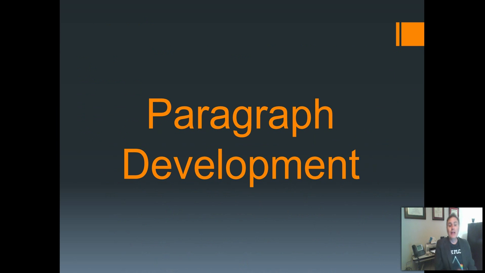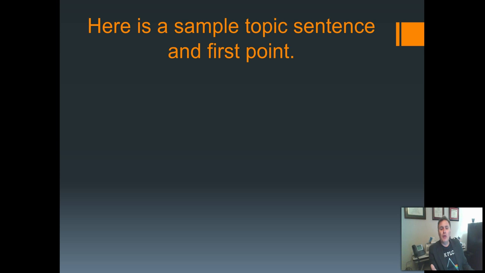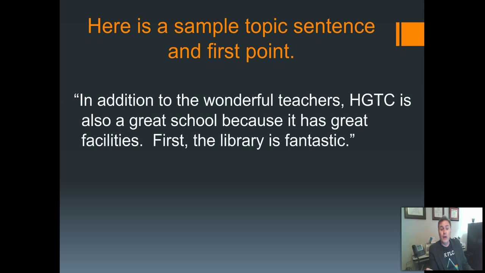All right, so let's look at the different ways that we can develop paragraphs, because once again, I like to give people templates, ideas about how they can do this. It makes it a little easier when you sit down to write your paper. So here is a sample topic sentence and a first point that a person might have in a paper if they were writing about Tech, as the last person was.